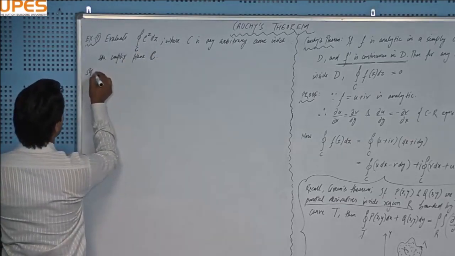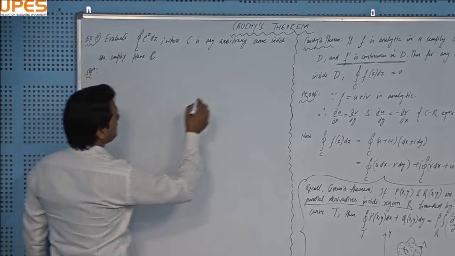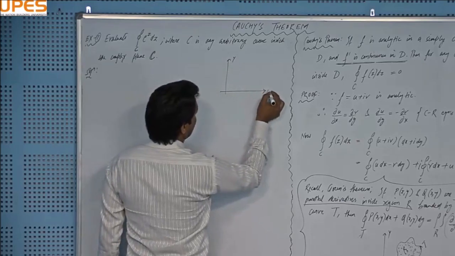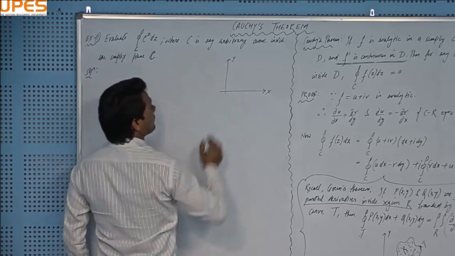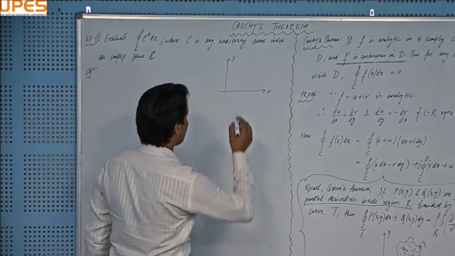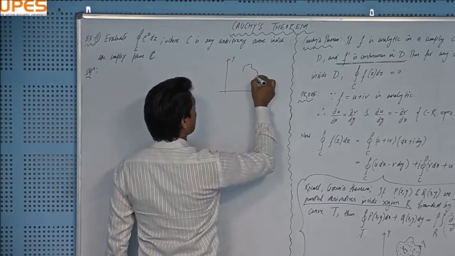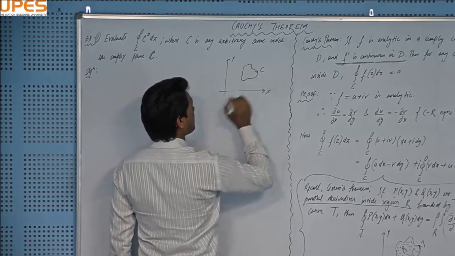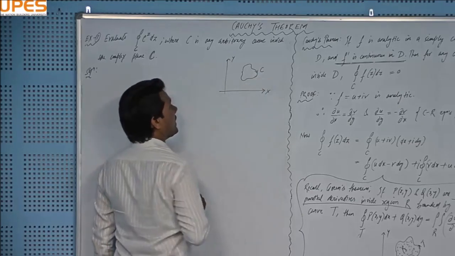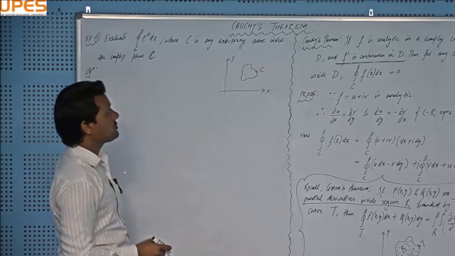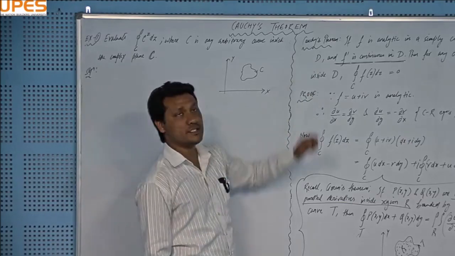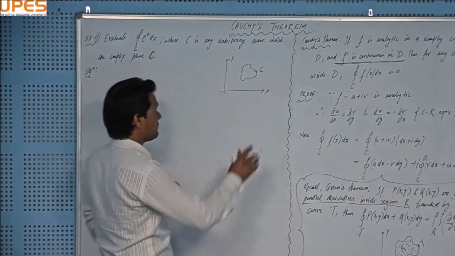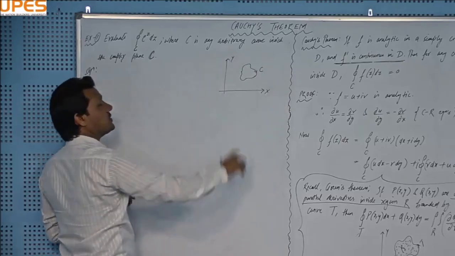Solution. Let me draw the y and x-axis, and this closed curve C, I will draw it with black marker. An arbitrary curve can be drawn anywhere. Closed curve C, fine. And where is my domain D? Because the theorem needs domain D. Domain D is actually the whole complex plane, meaning everything you see here is the domain D.